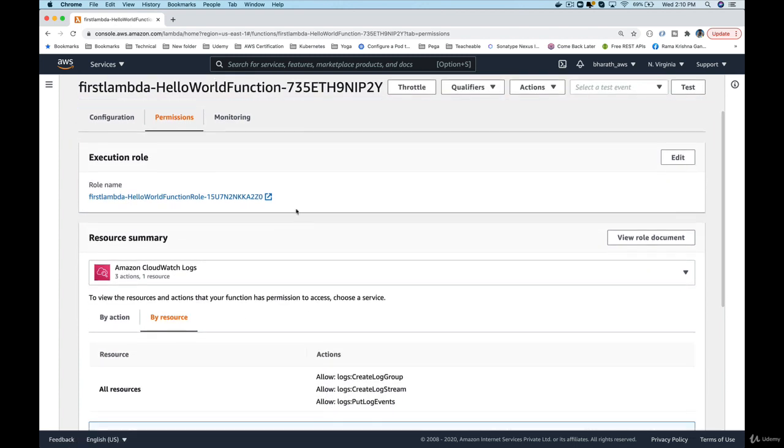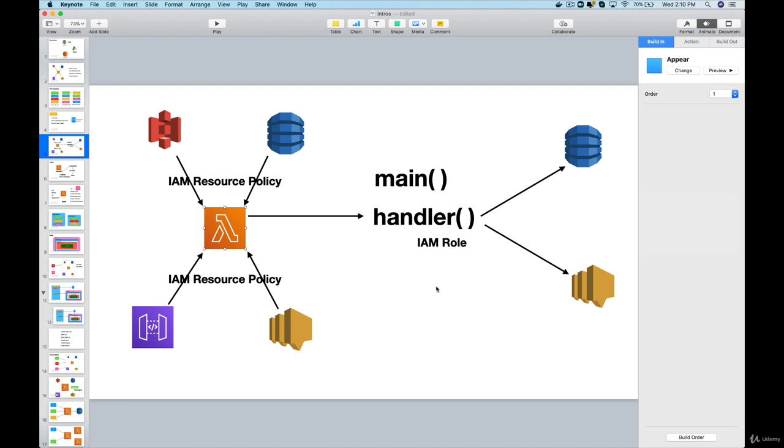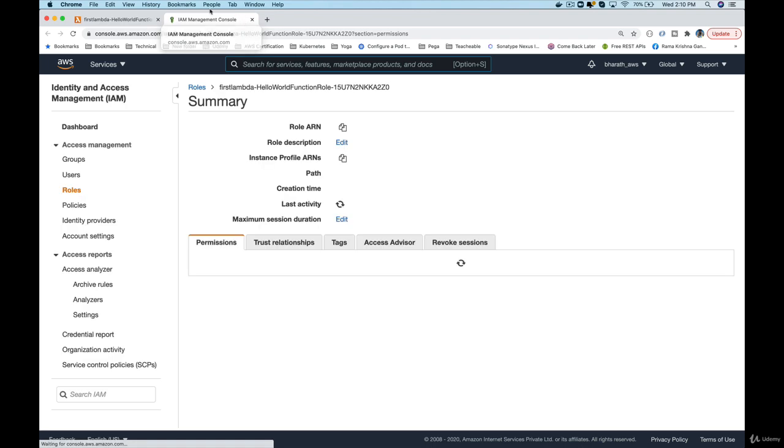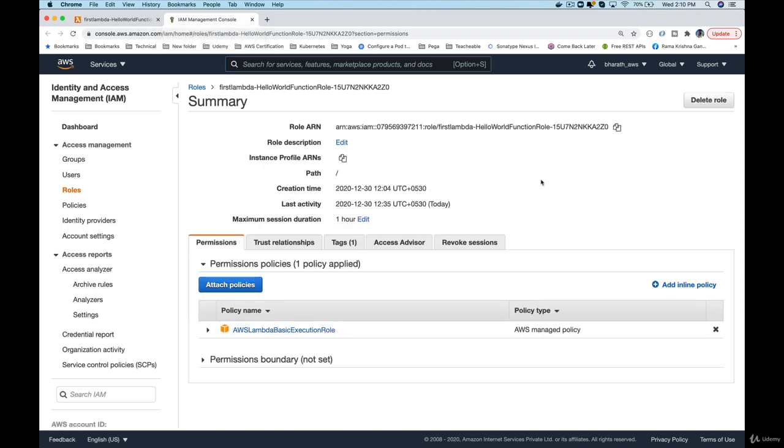Automatically a role was created for you thanks to SAM CLI. Also, when you created your first lambda function from the console, it asked you, do you want to create an IAM role with the minimum permissions? You said yes, and it would have created a role for you. So this is the IAM role that is attached to this lambda function, and it determines what permissions this lambda function has. The role itself can't do anything, but if you click on that, it will open the role information by going to the IAM component. So here is our role under Identity and Access Management.